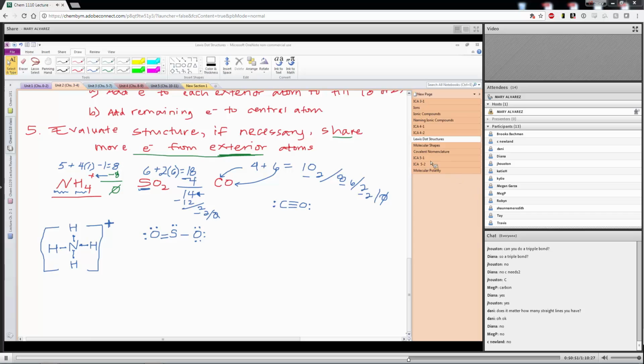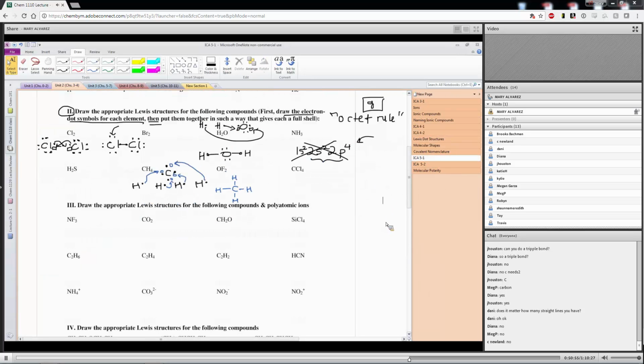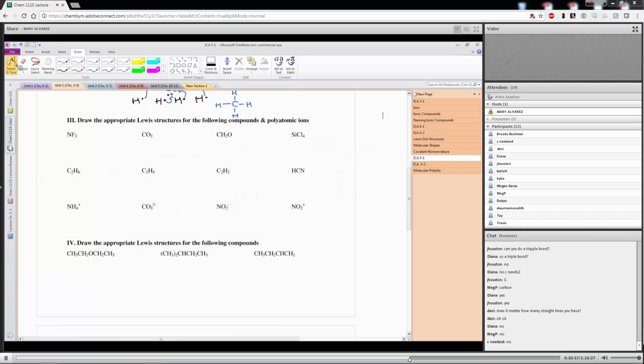Okay, so if we look at our ICA sheet 5 number 1, part 3 has you drawing more Lewis dot structures. And for these ones, I think you'll find it easier to use the rules step by step wise. And I've given you a lot of structures to practice here because as you practice them, then the rules will become kind of second nature and you'll get better and better at them. So lots of practice on these Lewis structures.